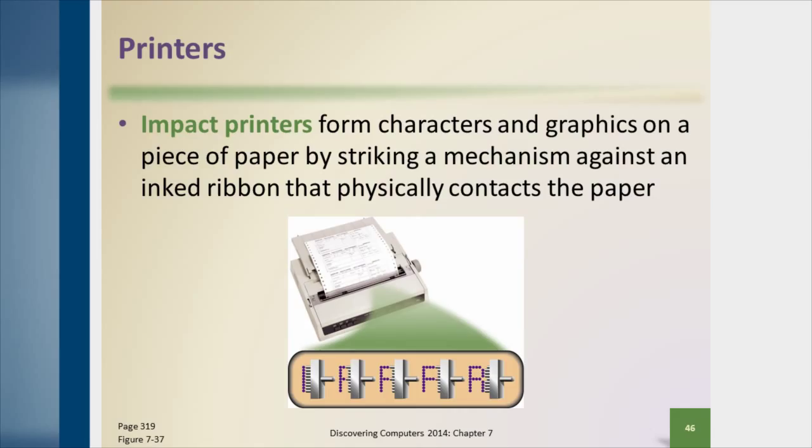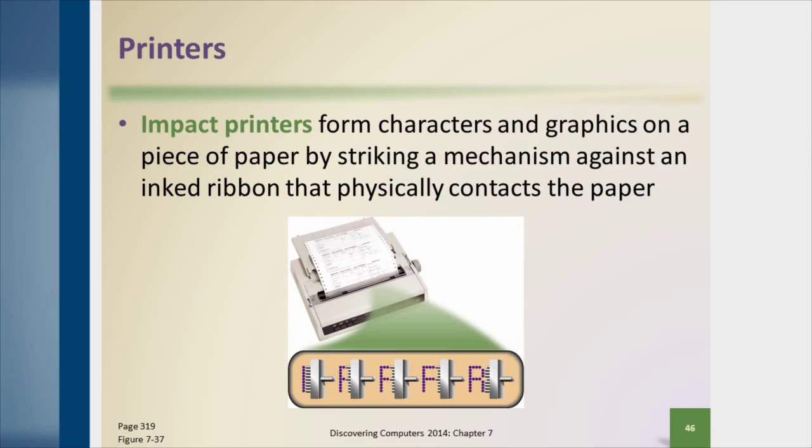Whereas all of those represented different types of non-impact printers, impact printers physically strike the ribbon, which comes into contact with the paper. So again, this is kind of a holdover from the days of typewriters. With typewriters, we would hit a key, the mechanical pen would come up, strike the ribbon, push the ribbon into the paper, and leave the mark for that particular letter that we hit.